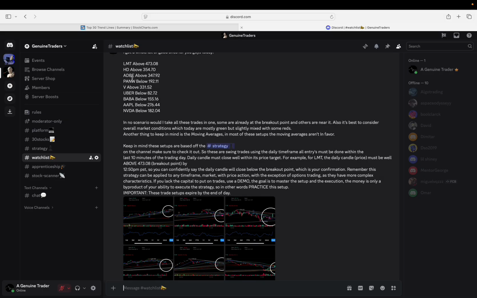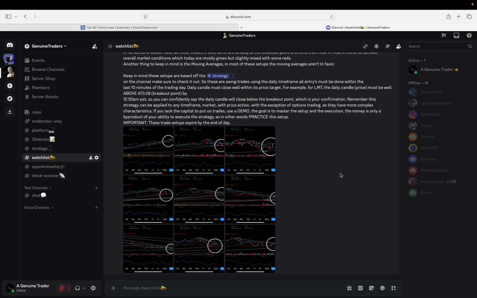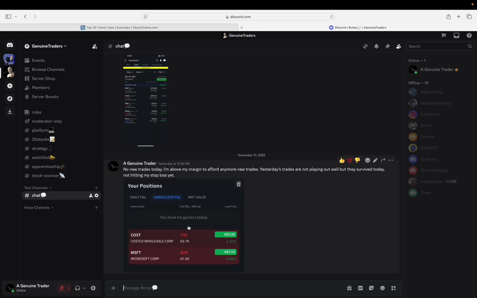As you can see, we got nine stocks here, and I was looking through the market today and seeing how these stocks played out, and about six out of the 9 stocks actually had a continuation. So they're doing very good right now. Not gonna lie, but unfortunately, I just couldn't execute any of those trades. So yesterday was a no trade day.